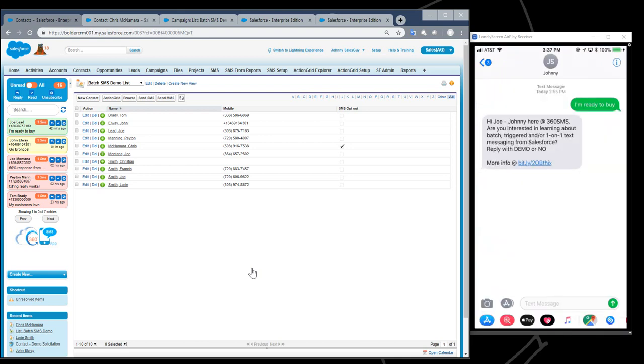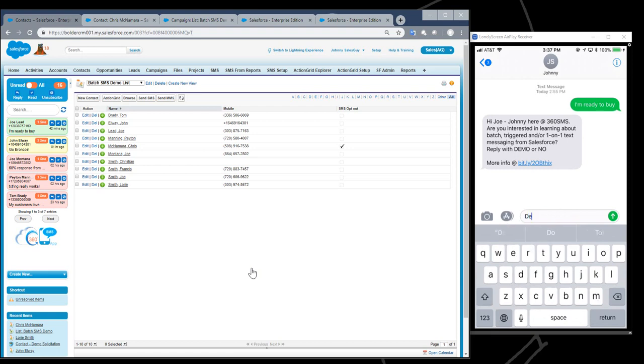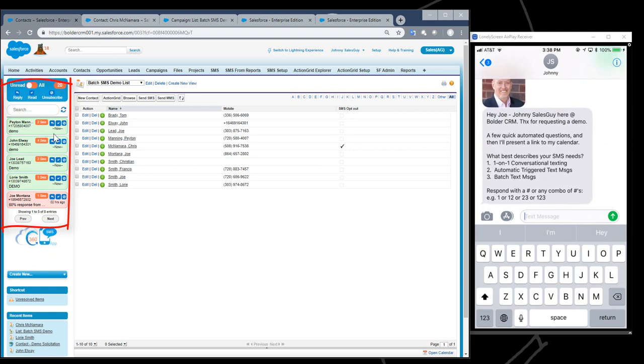There it is. And they usually will come pretty rapid fire after the first thing. The beauty about text messaging is it works. And as we mentioned in the previous section about the incoming alerts, we're getting notified via sound, email, and the sidebar is also updating itself. So we've got some people already responding to us.